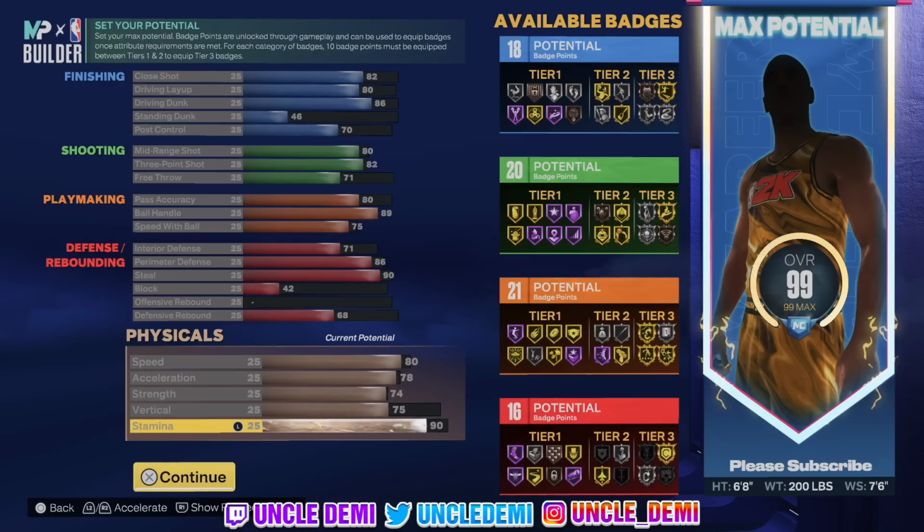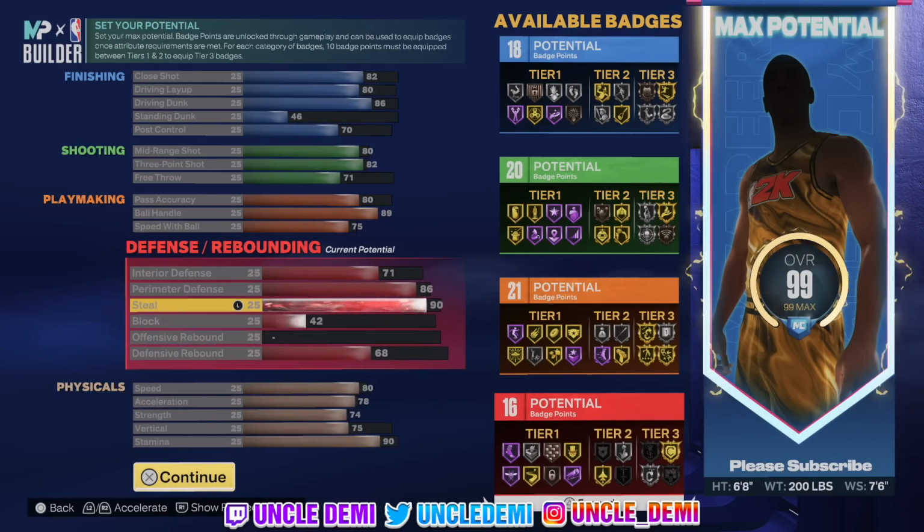And then of course the stamina will go at 90, okay? So what you're looking at is 18, 20, 21, 16. Really good badge stack. Definitely a Paul George build. From the height to the way that this build can play, it's great.